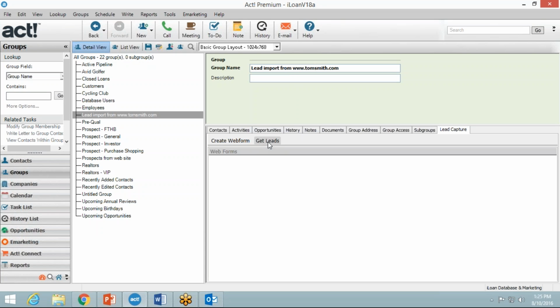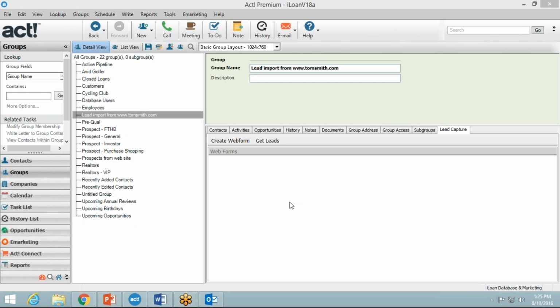Now, this part's not automatic, so the loan officers that use that have, as part of their morning protocol, just clicking this and getting any new leads, or sometimes they do it in the afternoon. But that at least is a way to not, again, do any duplicate data entry, which I try to do my best to help everybody avoid.